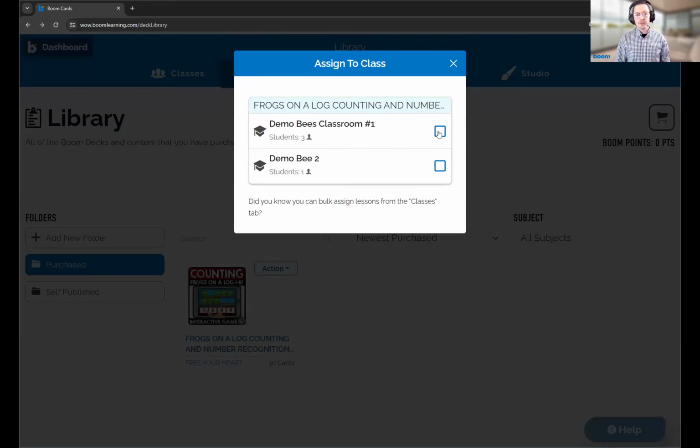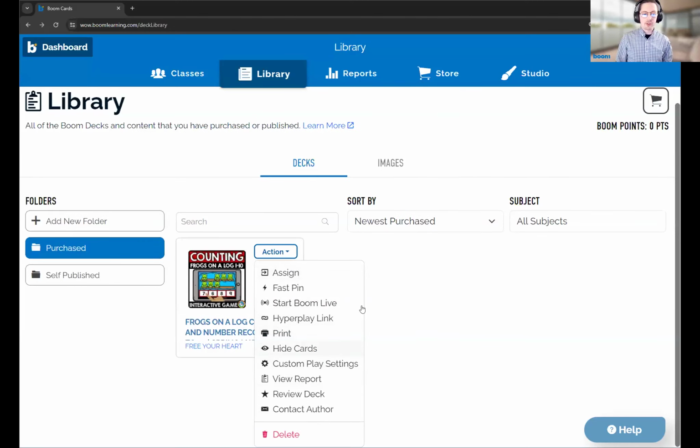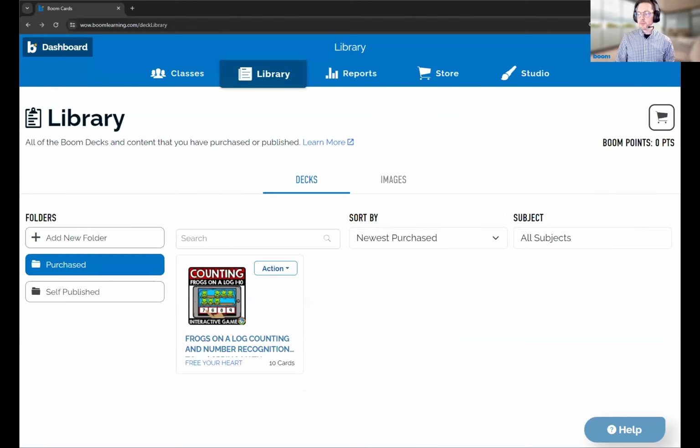And if I click this little checkbox here on each classroom, that's kind of like taking the Counting Frogs game from a shelf and putting it on the desk for the students and putting all the pieces and setting it up so they can play it. So if those students sign in now from these classrooms, they'll be able to see Counting Frogs and they'll be able to play it. I would like to actually show this really quick, and I'll come back and we'll look at these actions a bit more. But I'd like to show you what the students will see when they sign in and now play the Counting Frogs game.